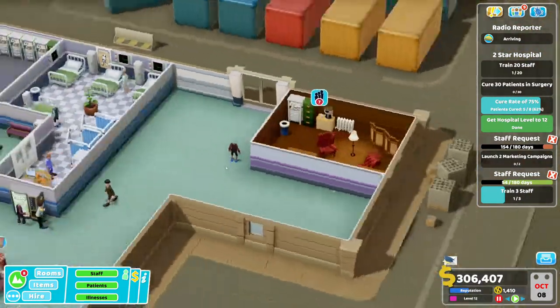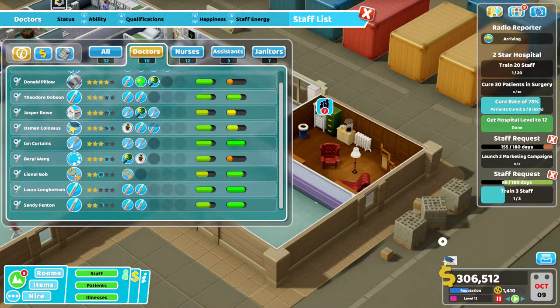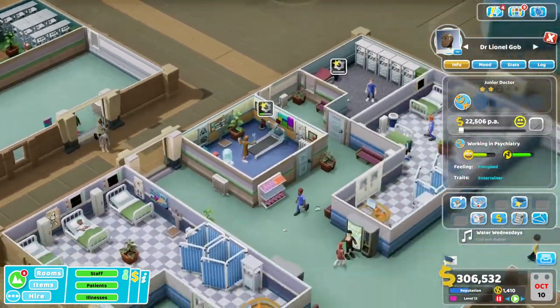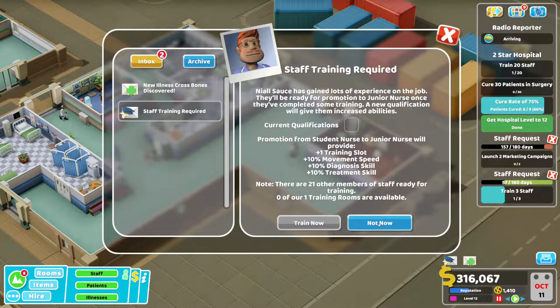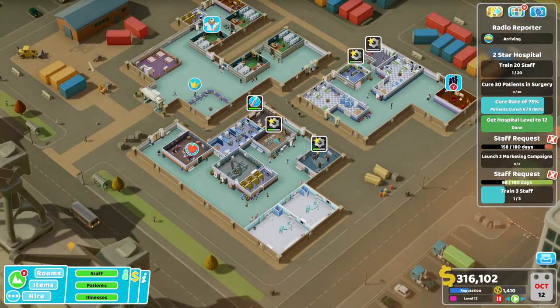Oh, where's our... Where are you? Hello? Lana, where are you going? You are heading that way, but we have only got one doctor currently for psychiatry, so maybe we need to look at getting another one. But we need to get training and potentially a bit of marketing going as well.